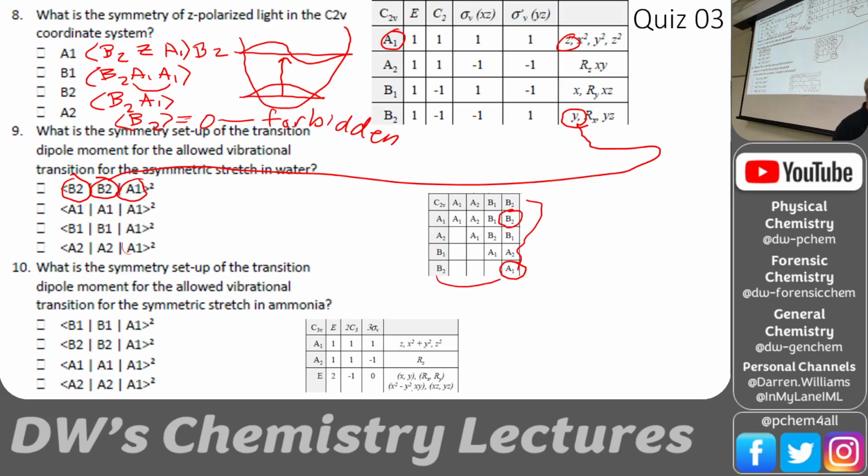Oh, okay. So what I did was I understood what the asymmetric stretch was. Now on the exam, I'm not making you make this decision. Okay? I've simplified it on the exam. But for this problem, which you have some time at home to work on, for homework, is to look up this asymmetric stretch in the class notes and see that one is B2. So for the homework, you could go look it up to see what that asymmetric stretch is. Now what I did here in the front of the class was I noticed that motion goes along the y-axis. So I went to this character table and found y right here and shot straight across, and it was B2. So I know that B2 has to go right there.